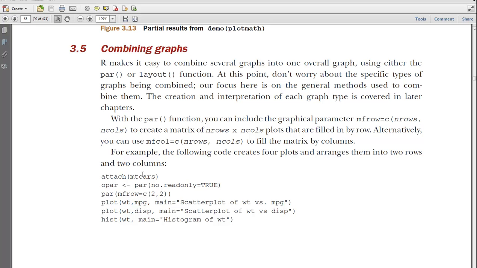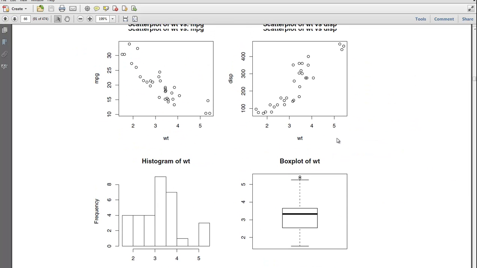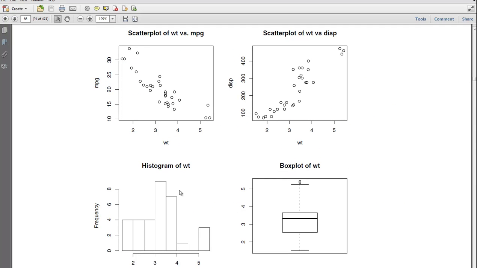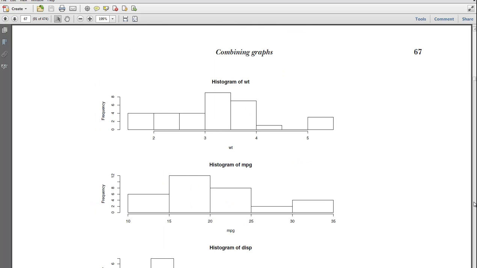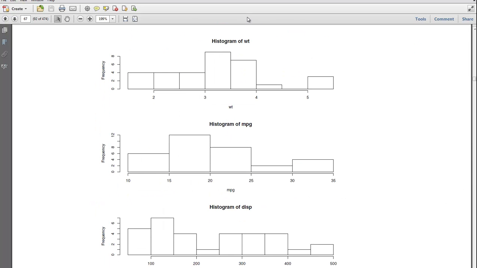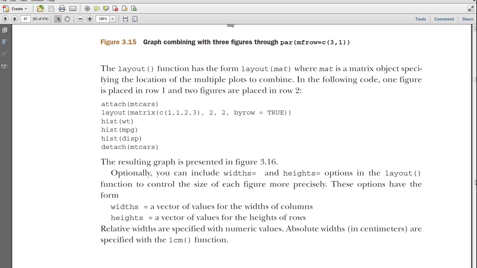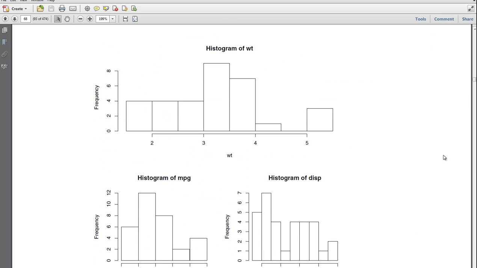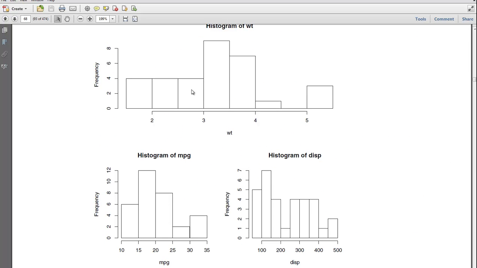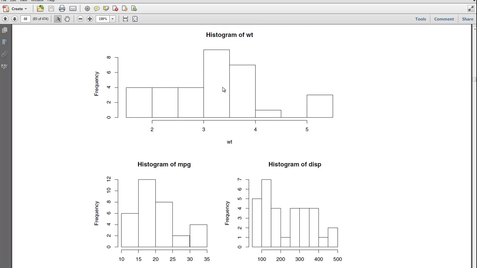Okay, so the last video in this chapter 3, we will be making a graph that consists of 4 graphs like this. We'll also make something like this, a little bit different than that. And something like this, where now this one is not as high, I believe, as these.